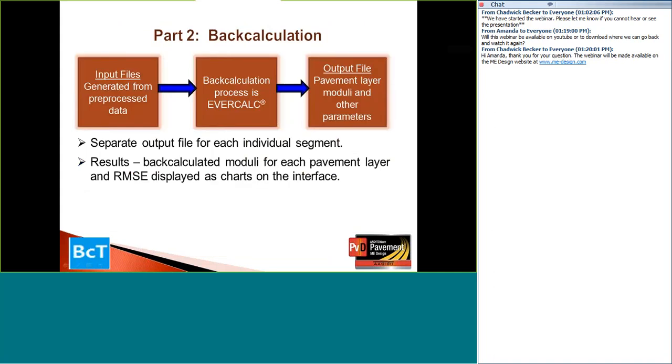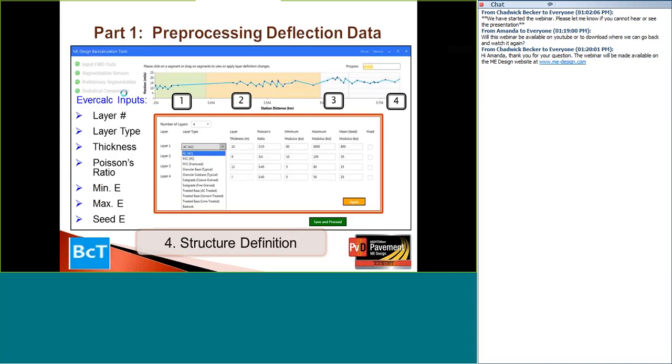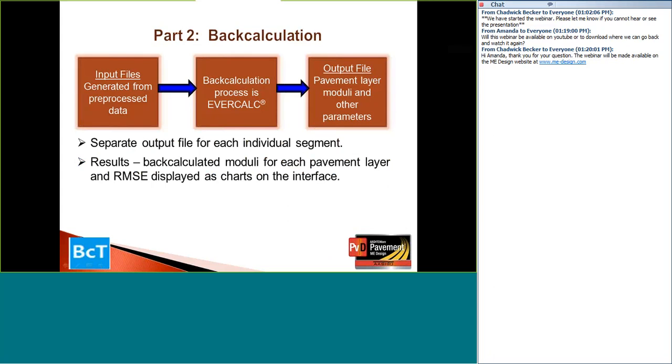Okay, now moving on to the back calculation process itself. This is an automated process where the files going back from the pre-processing structure definition are then automatically entered into the EverCalc. Then that is the back calculation process, and then once the back calculation is done, the output is then output for visual observation and use by the user.